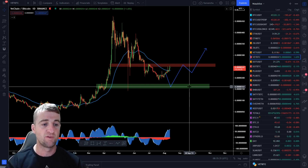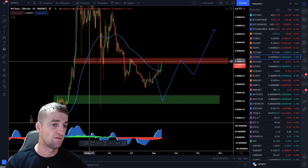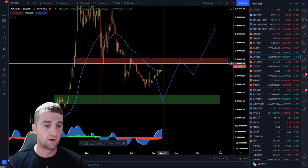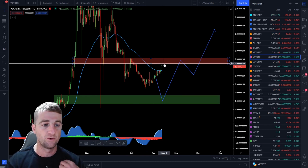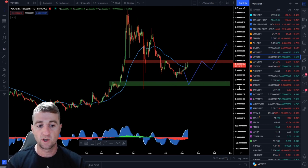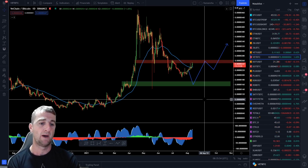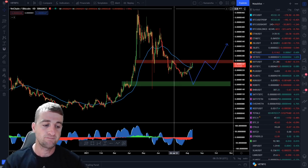And then if you're looking for sells, this is an area which we've actually rejected off. This area of resistance for a good couple of months now. We've actually wicked into that area now at 250 sats, and so far we've rejected. But let's see, depends what goes on over the next few months. If Bitcoin does go on a rally and brings everything up with it, and then has a blow off top which will hammer the Satoshis, it might be a while before any of the sats pairs drop, so let's just monitor that.